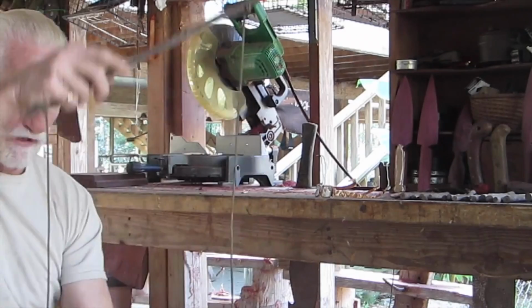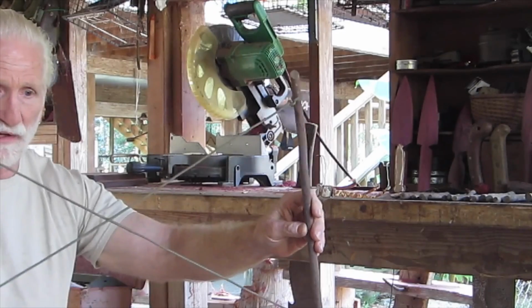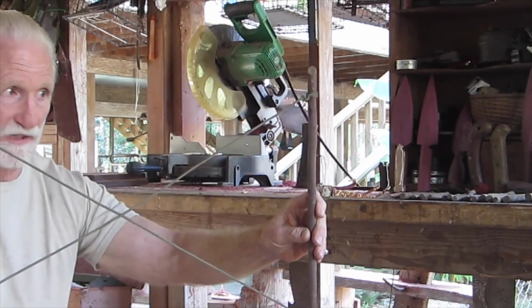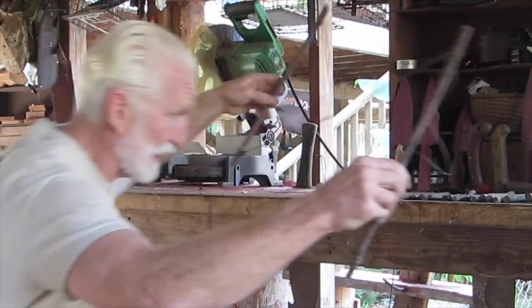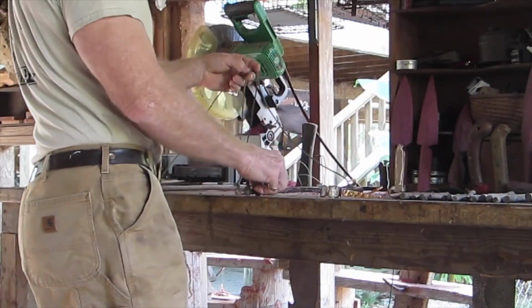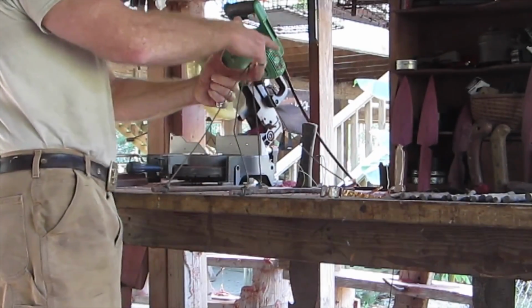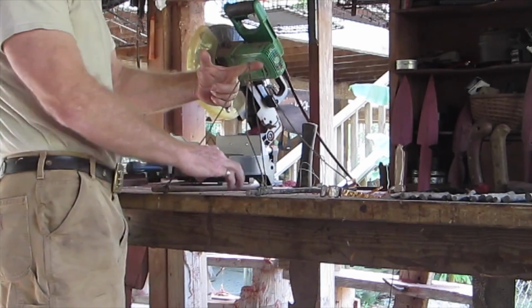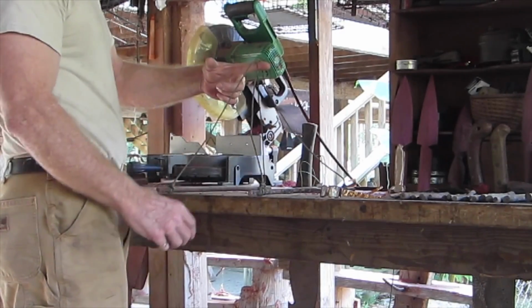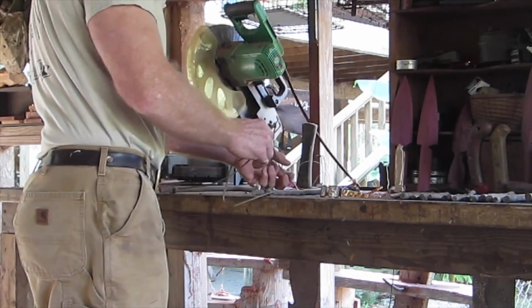Okay, so anyway, what you do is you take this and twist it so you get the X in the box. Right now it's a box. Now it's an X inside of a box, okay? Then I'm going to lay it down on the bench, or if you're in the field, you lay it on the ground, and then you lift this up and you get it about the height that you want it, and you let it just naturally be the width. When you bring it to height, about that tall, I'll just lay it down like that.